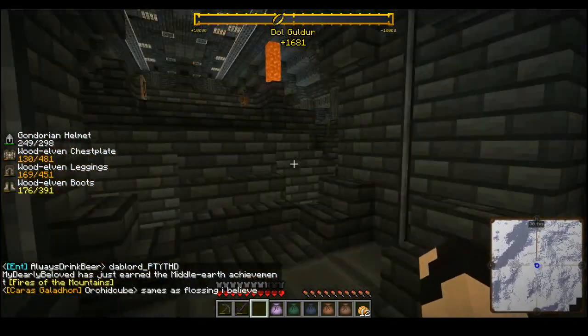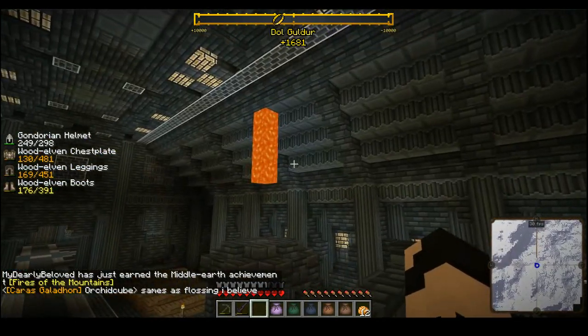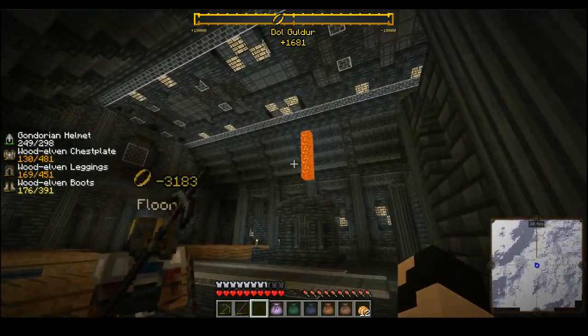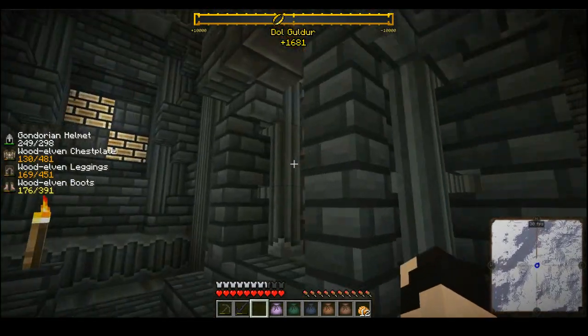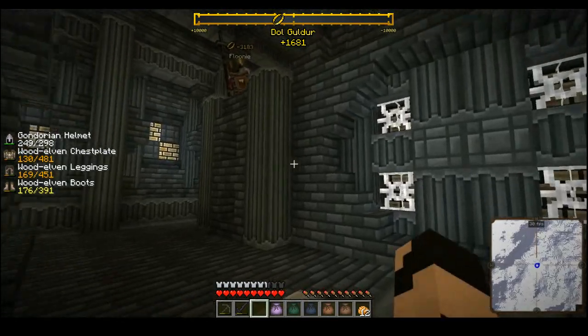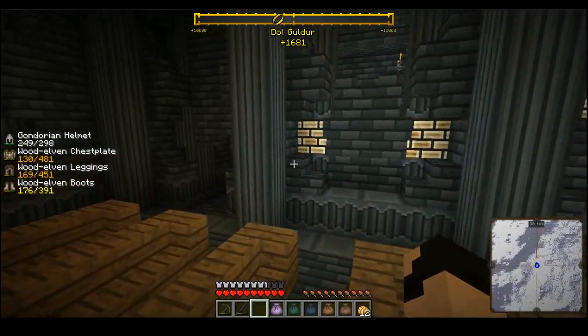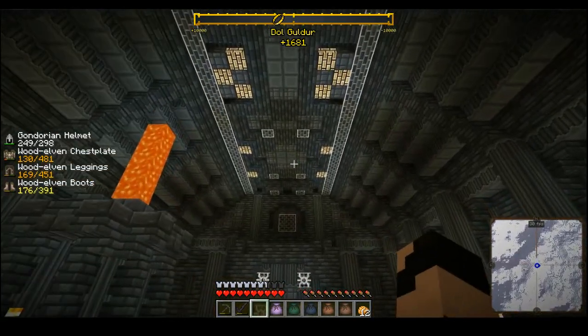So yeah, that's that. Not very impressive, of course. Oh no, the lava actually does work. There you go. Oh, I see. So it's okay. Yeah, it's a horribly complex redstone contraption for what it's supposed to do.